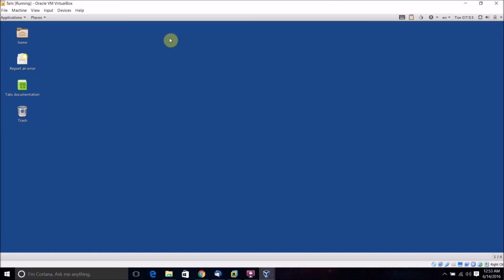Another thing that you can do with this is access the Deep Web. Basically, if you don't know what the Deep Web is, it's all the websites that you can't access through Google or through a normal operating system or web browser, but you have to be using Tor to access them. But keep in mind, before we do this, there's a lot of really bad stuff, illegal stuff on the Deep Web. The Deep Web itself is not illegal, but there's a lot of really, really bad stuff on it. So keep that in mind before visiting it.